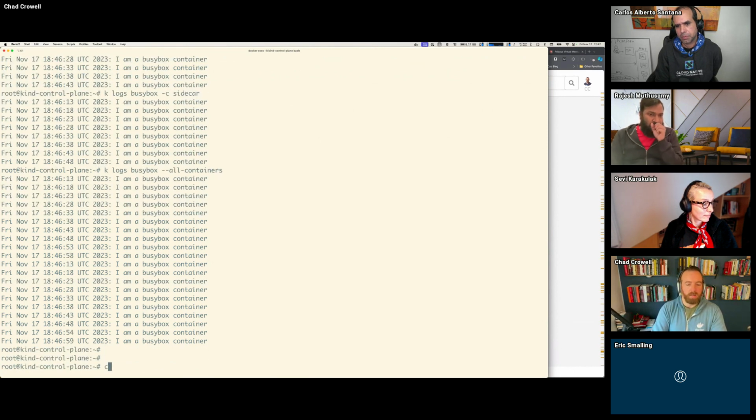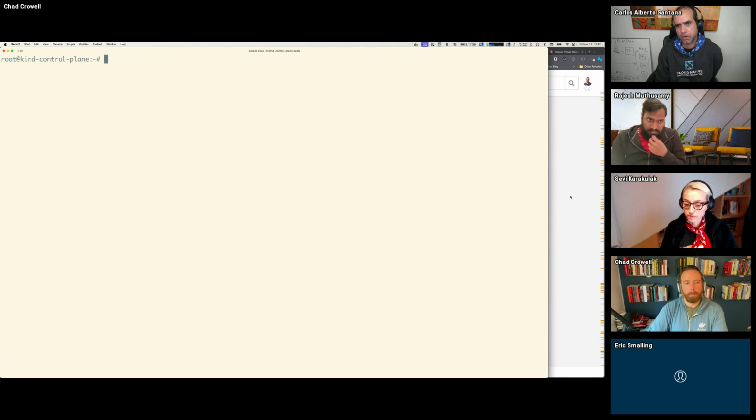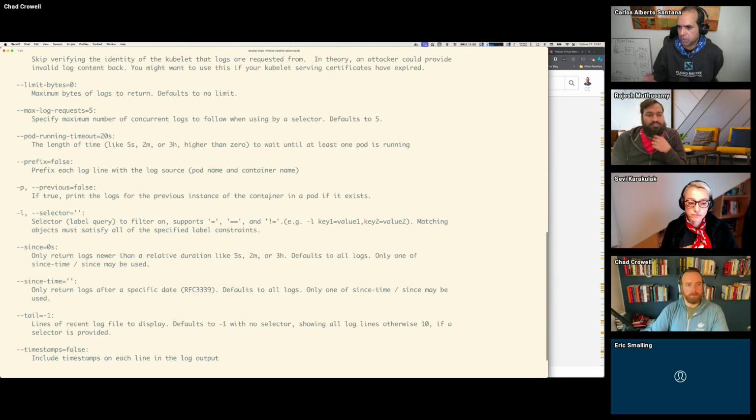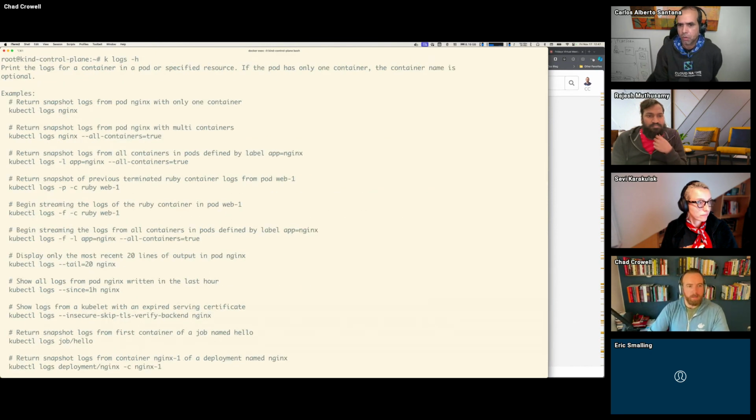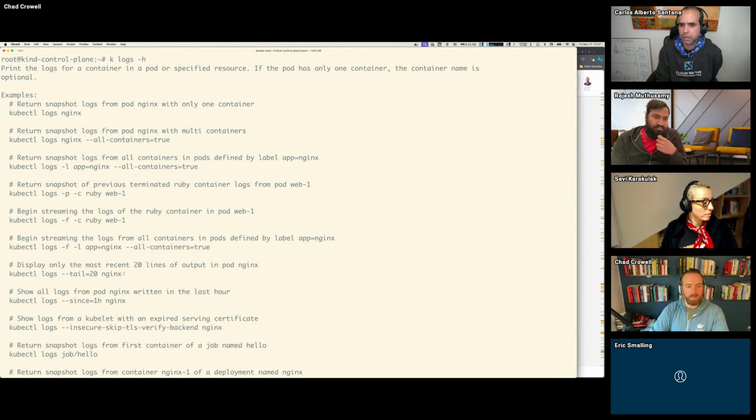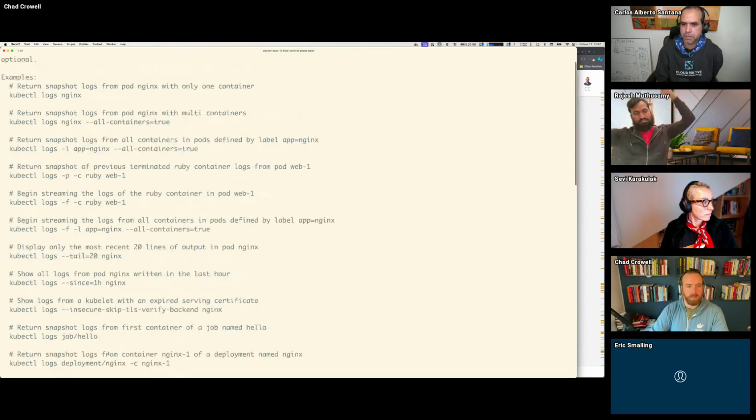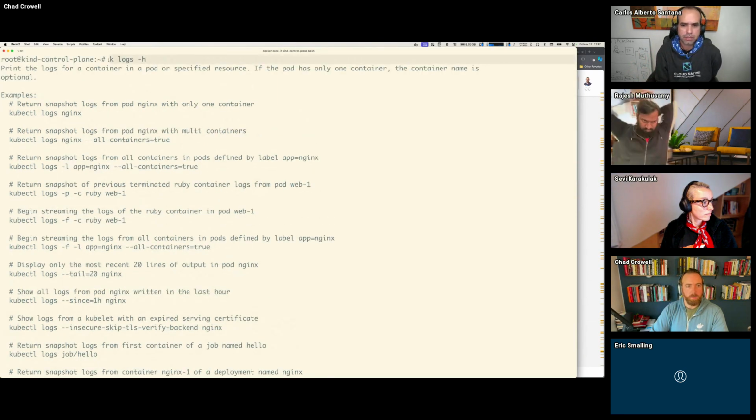And then a tip that we always say: run kubectl logs dash dash help. In there, you will see other options like dash dash previous. I think somebody in the chat mentioned what dash p does. Dash f to follow the log, so you can keep seeing the logs. You can say since the last hour. Maybe this stuff doesn't come up in the exam, but the exam is not the most important thing. The important thing is you being a good administrator and knowing where to look for help and answers.